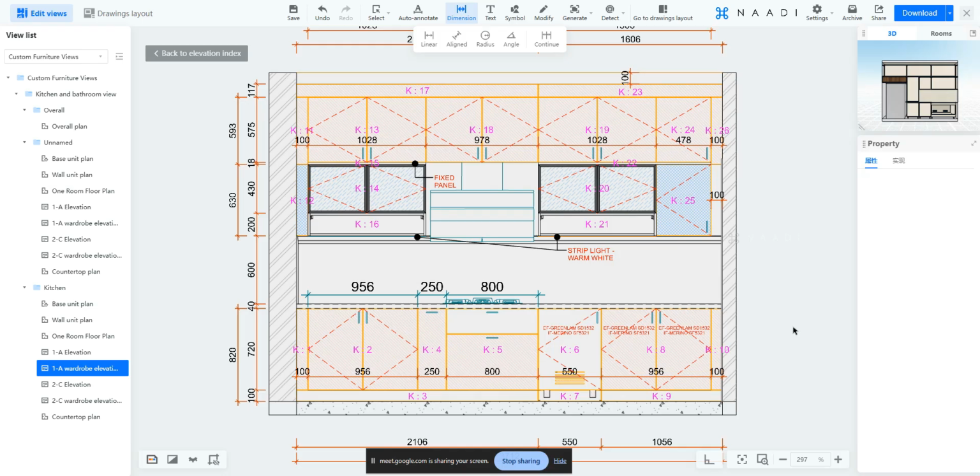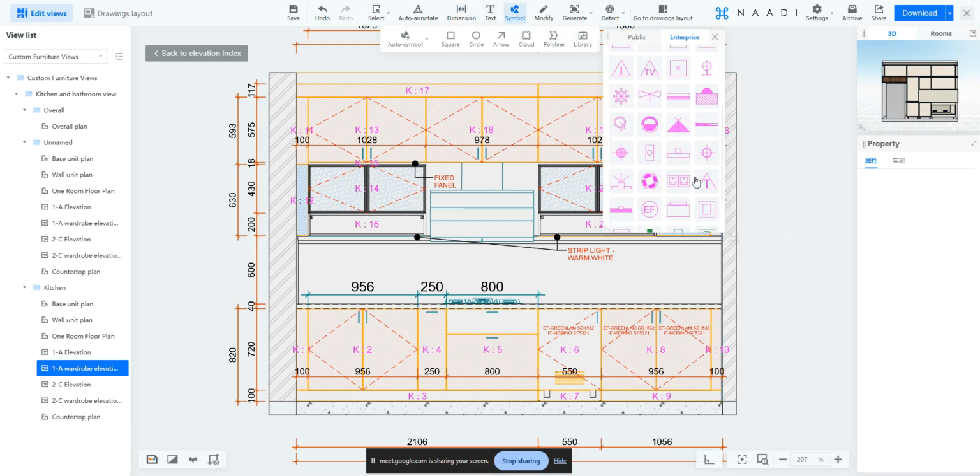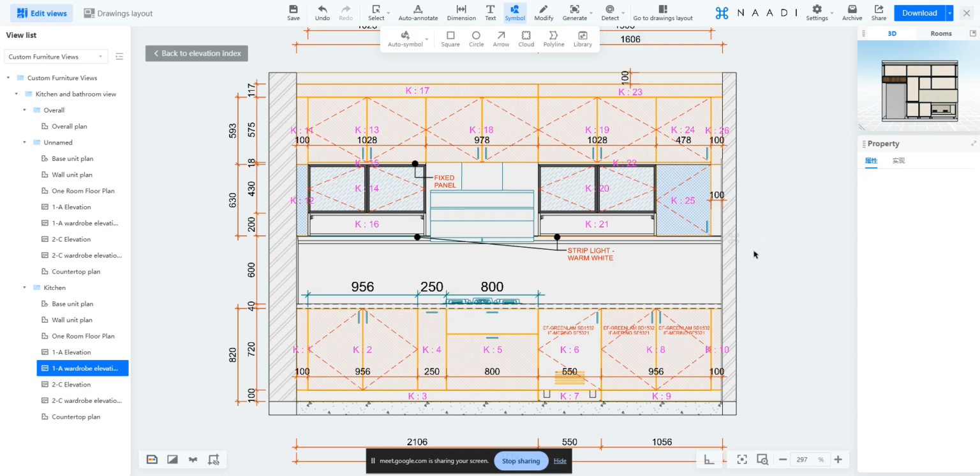How can we add plumbing and electrical symbols in the modeling phase? Got it. I guess we already addressed that, right? So electrical symbols are already there. Here under library, your plumbing and electrical symbols will be there. Both your plan based symbols and elevation based symbols are there. You can use it and you can devise it.